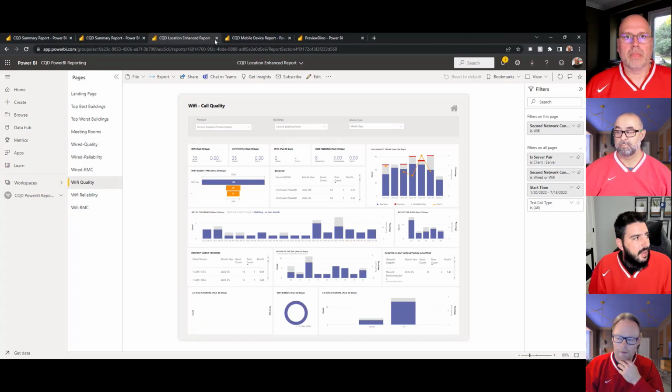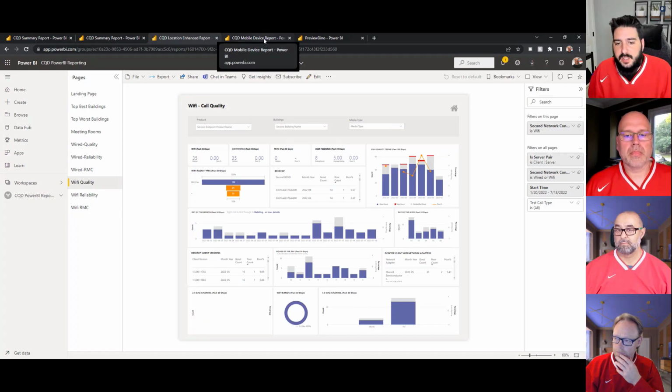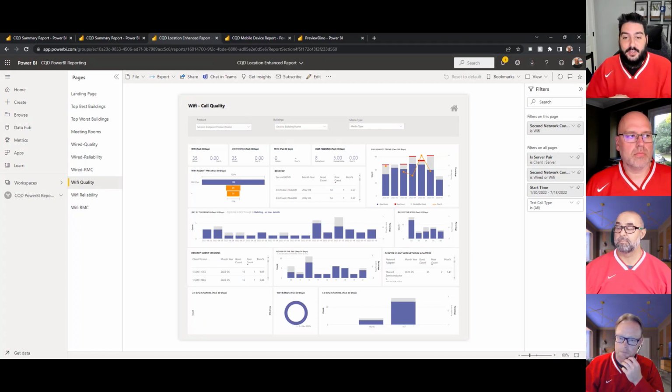Yeah, and there was actually someone from Microsoft who posted on Tech Community a way of, this is great. The building upload file is great for the networks that you manage, and if your users are in the office. But if your users are remote, there was a blog post, and we'll reference that as well, where you can use a GeoIP and IP API, and then it will overlay against all your user data to see where in the world your users are. So if those users are external to your office locations, then you can actually use these quality reports to see, if my users are joining in from Europe, are they having poor quality?